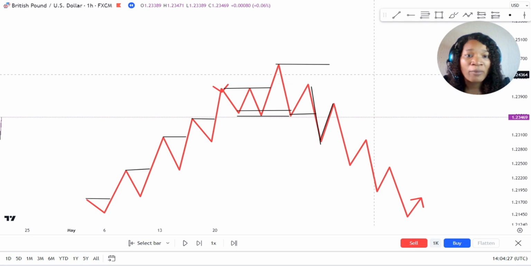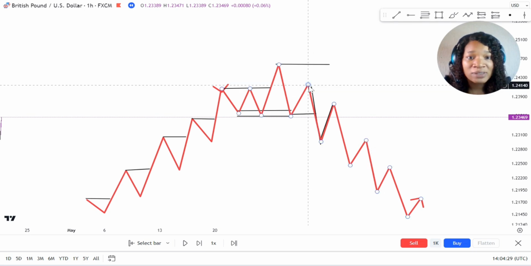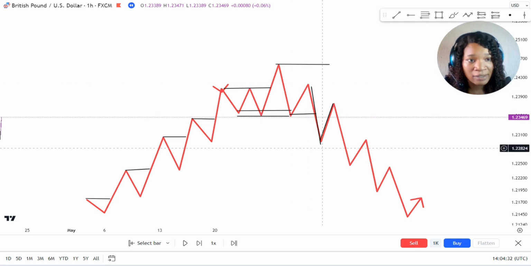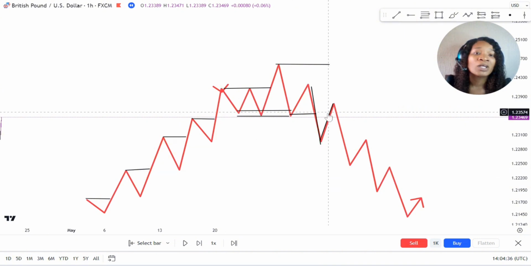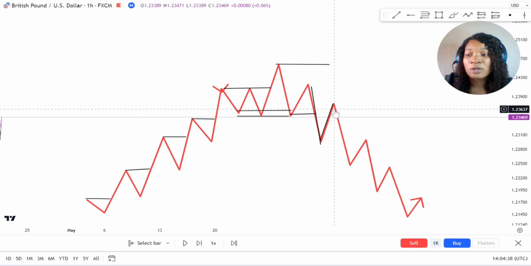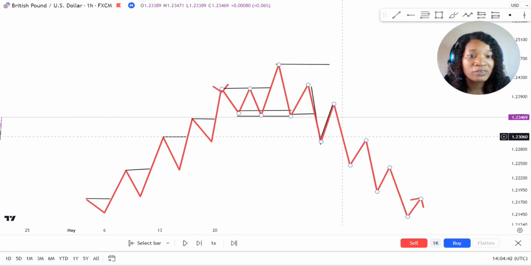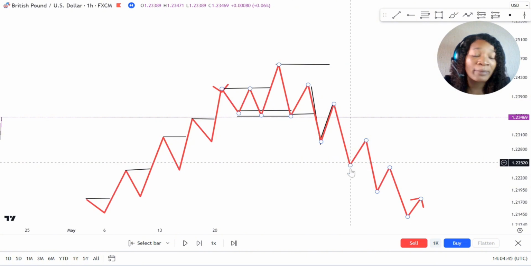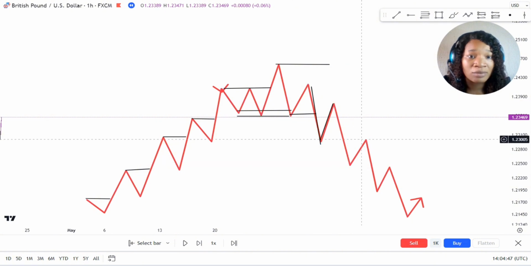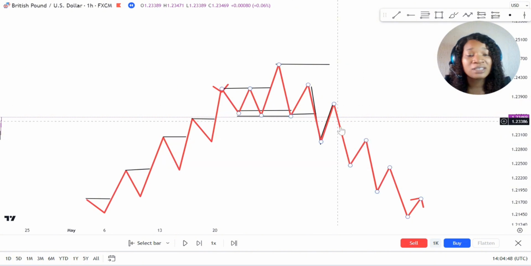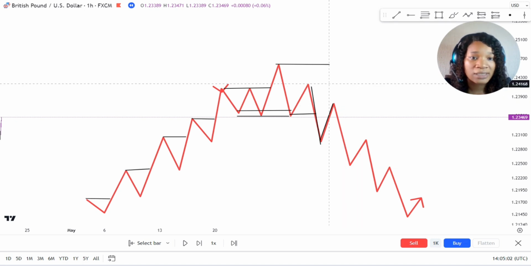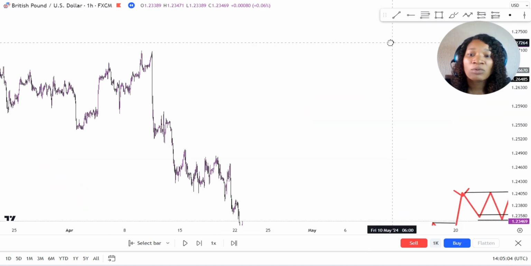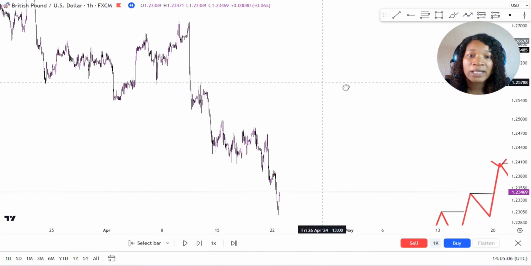Like here, where I said the sell is easier, the buy is harder. It means that if you are in a sell position, the potential of you getting more profit is larger than somebody who is trying to buy. If you are buying, it's just for a short term. If you are selling, it's for a long term. You can actually hold the sell for a longer time. So this is just a textbook example. Let's look at what it looks like on the chart.